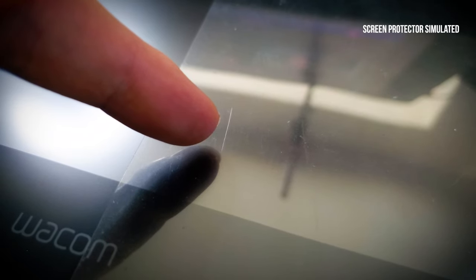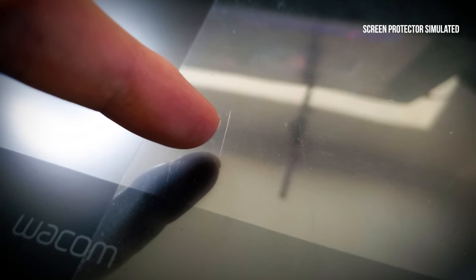That's kind of a catch-22: a dirty screen causes scratches, but so does cleaning your display. But this is more trivial than an actual thing you should be concerned about. In my opinion, it would be best to keep the screen reasonably clean rather than neglect it — this promotes taking care of your devices, which will benefit you in the long run. If after cleaning your device many times you do notice some very faint microscopic scratches, that's normal. A screen protector could protect against this, but you will never notice scratches like this when the display is on, nor will you ever feel them while drawing. So unless you want to obsess over it, there's really no reason to. If microscopic imperfections bother you, there's no avoiding it, because you'd still see them on your screen protector. And as we will learn shortly, there may be other imperfections caused by the screen protector that are much more of a distraction.